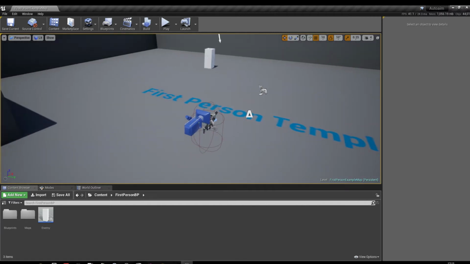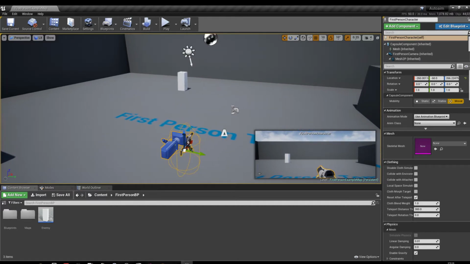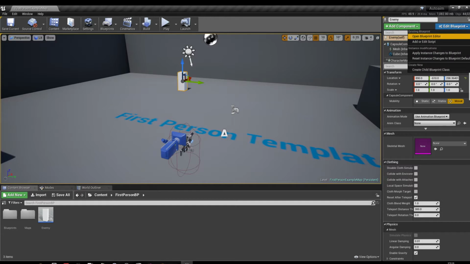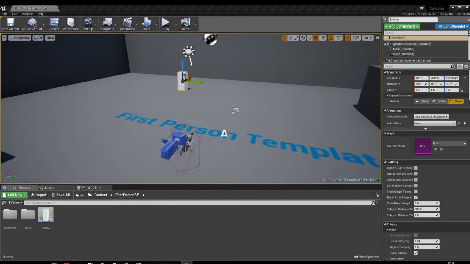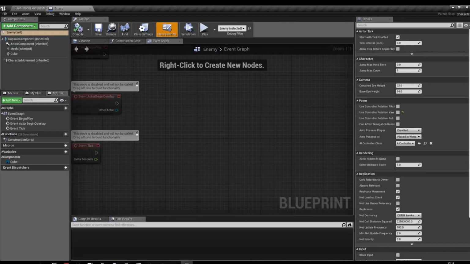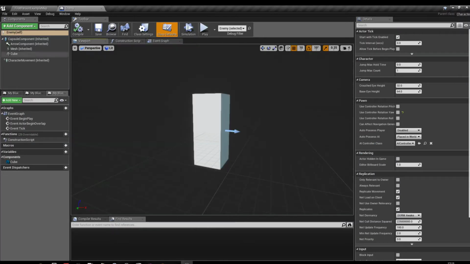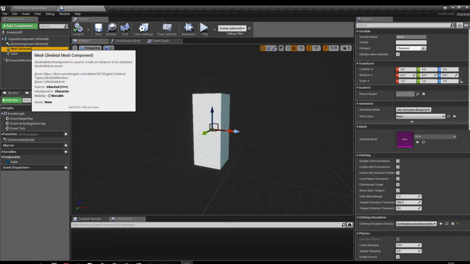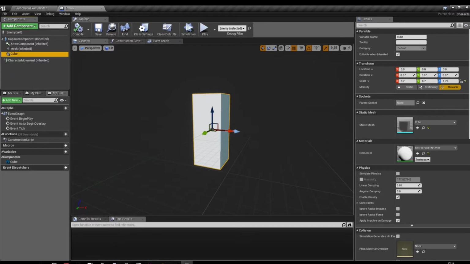So very simple. We have here the first person character, like the one that comes with the first person template. And I created an enemy here, nothing much to it. It's a character, no code in it at all. Literally the only thing is, instead of using the skeletal mesh, I added a cube for you guys to see.